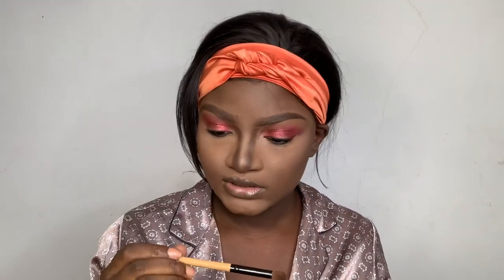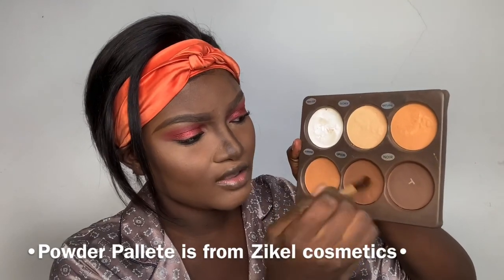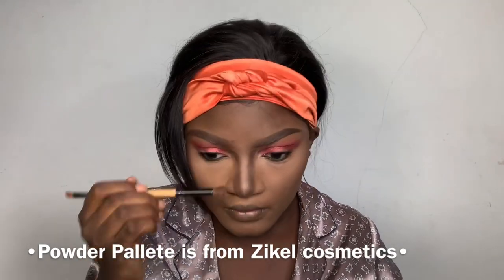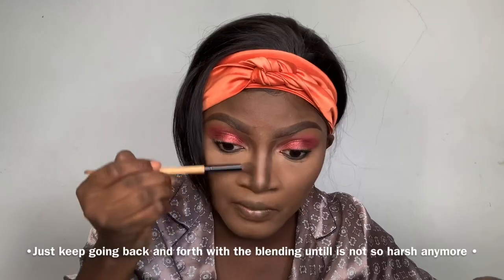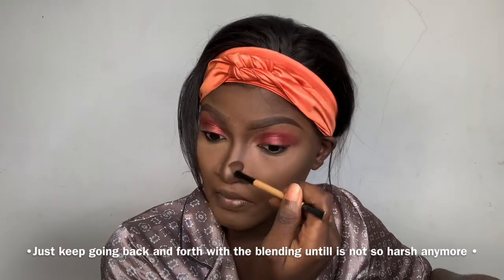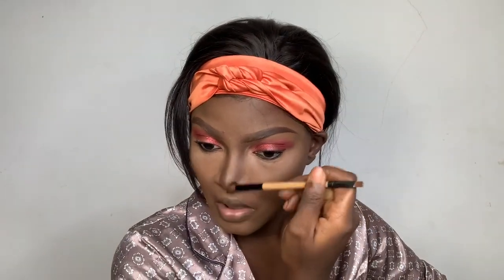Then I'll go ahead and use a fluffy brush. This is my brush from, I honestly don't know, but a brush that is this fluffy. That is what I use. And then I take this and this, I mix it together and then I use it to blend it out. Yeah. It actually takes quite a lot of effort, but you guys are going to see by the time I'm done.